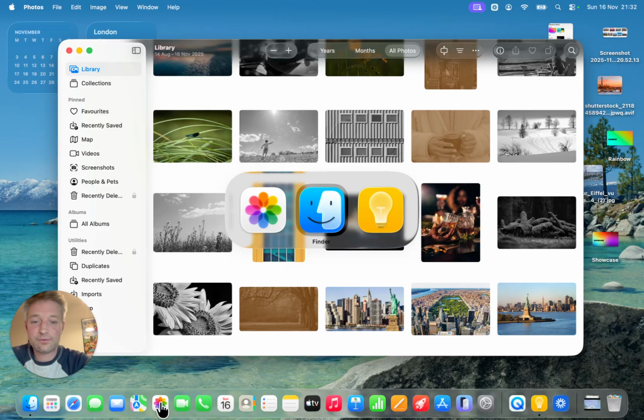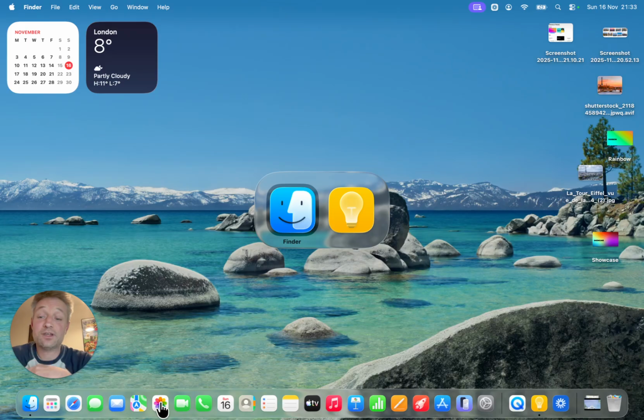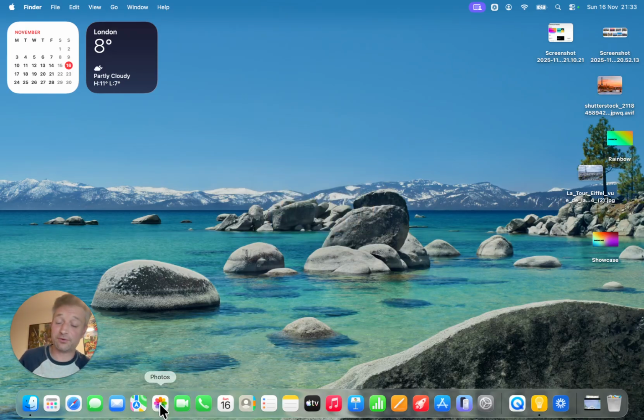Calendar, quit. Finder, you can't quit. Finder's the app that's showing you the desktop. So that one always stays open. And then to Photos, quit. So you can quickly quit all your apps by just holding Command, pressing Tab, and then pressing Q, Q, Q, Q. And then you've cleared all the apps out of your memory and you're back on your desktop.